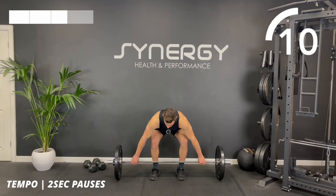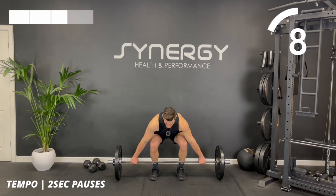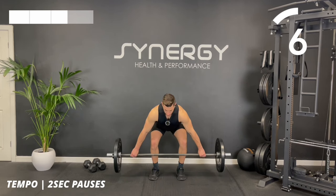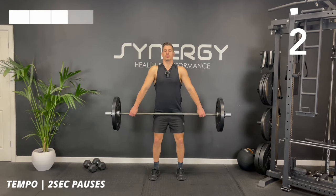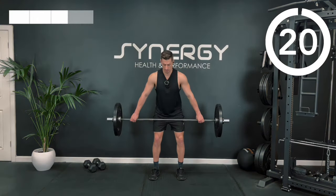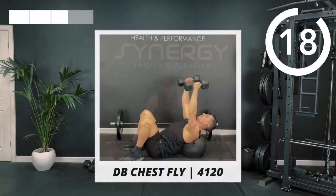back to the floor. Reset whatever position you start in just before you lift off the floor. Should be the same torso angle that you're going to pause in. Finish your rep.